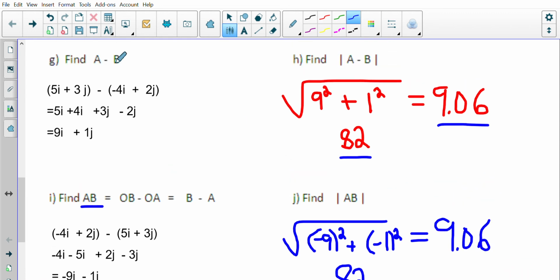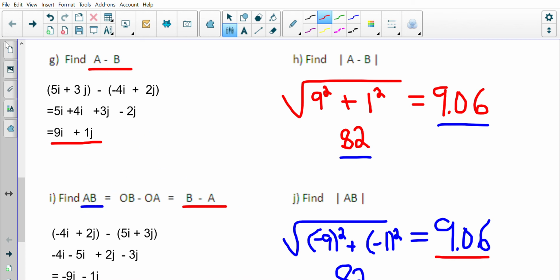And so if I go up here a bit and look at the fact that I have a minus b and I have b minus a, and look at the vectors, they are the opposite of each other. They're parallel but in the opposite direction, but have the same magnitude.